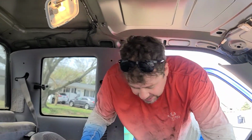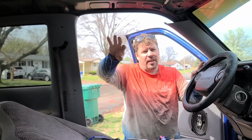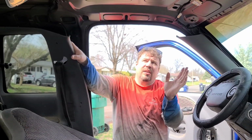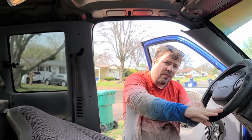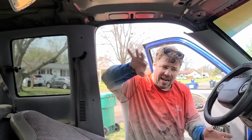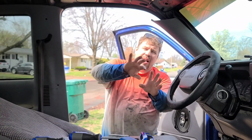Then you're gonna wanna lay your seats down, and you are going to slide it back off of these. And then someone has to be on the other side. Both of you have to push your side down while moving it, slide it back, and then drop it down. You gotta slightly come under here, so you're gonna be very gentle. You gotta push it against the steering wheel with it all the way up and slowly push so you don't break it. And then what you do is you rock the body of it here, and then you spin the front to that door and you slide it out.